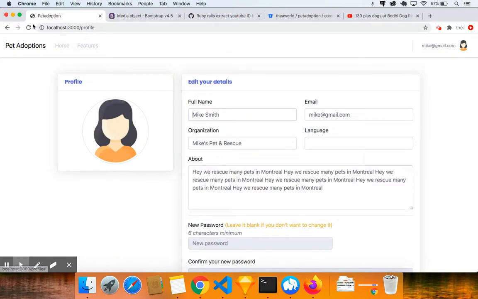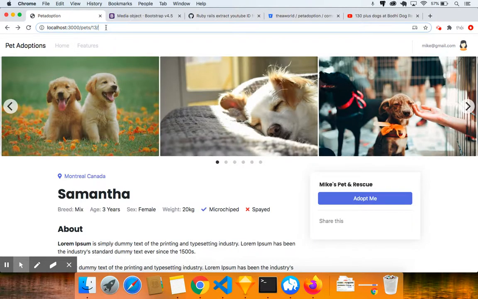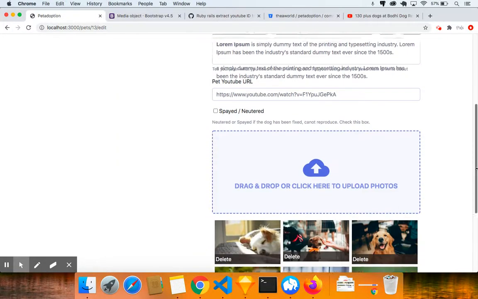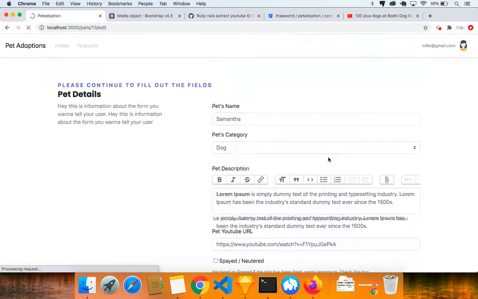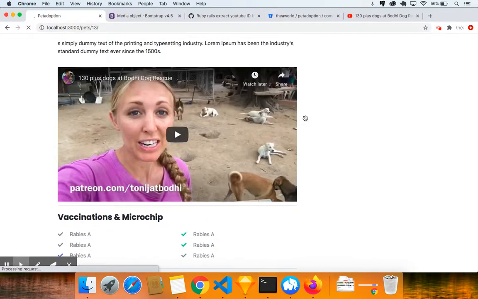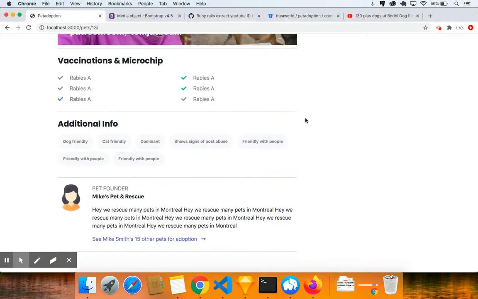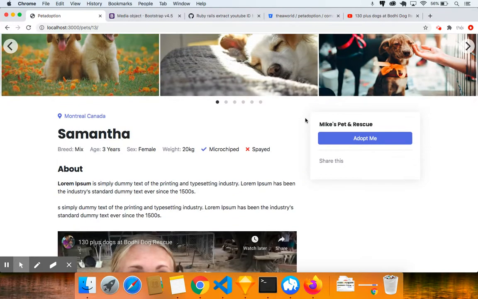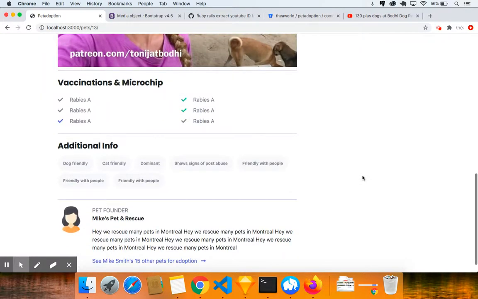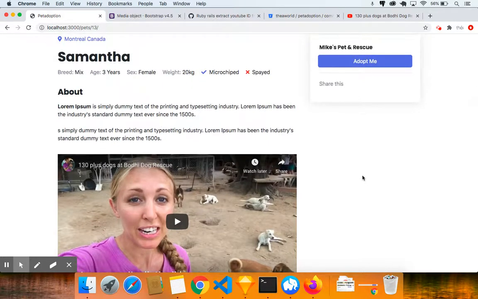So if I copy this here and I come back here, oh, sorry, oops, I'm sorry, pets 13 edit, and I was to paste that in and I was to publish this. Now I went back to the show page again. Look how awesome that is. So it's amazing. So in regards to this here, I'm gonna just leave it as is. The video is very long. We covered a lot.